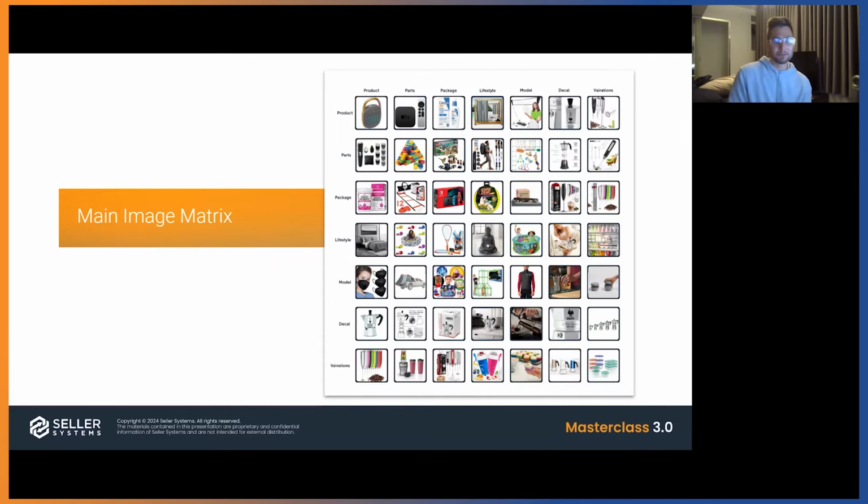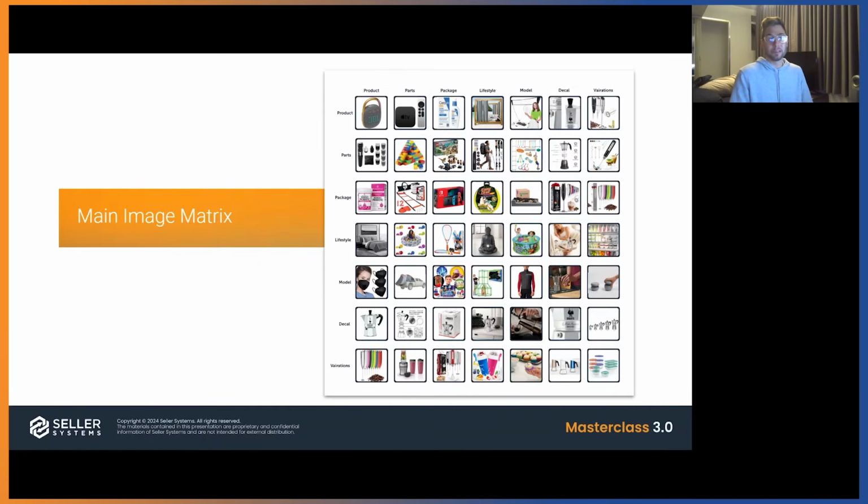And so the name of the game with main image optimization is really going to be, number one, what's currently going on inside of the niche. But then let's say we wanted to create a main image variation for all possible combinations of this, and we wanted to also create main image variations that were combinations of options inside of the main image matrix. You're going to see some examples of this. The thought is we don't know what our winning main image variation is going to be until we create a lot of different assets. We test these in advance.